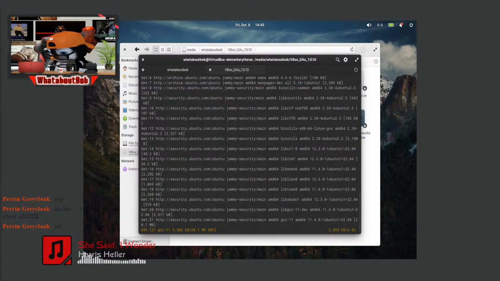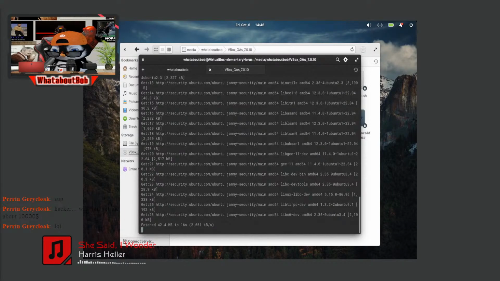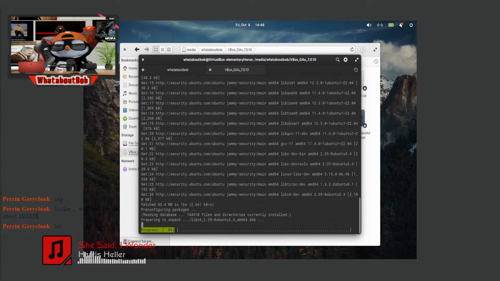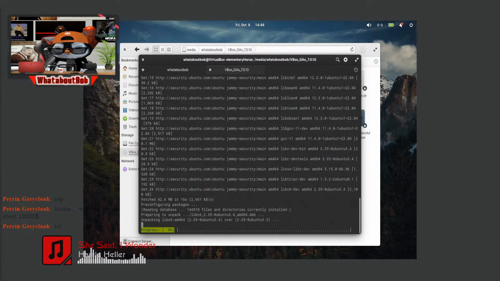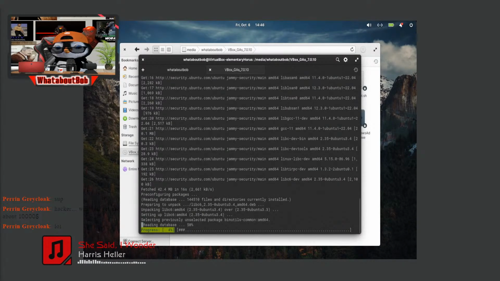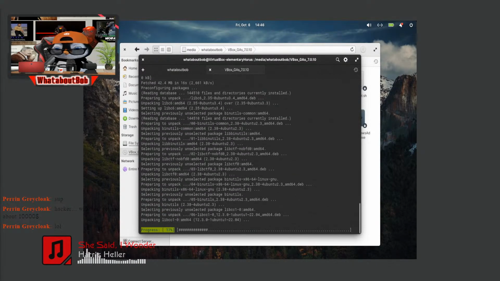And then I can run it again, and hopefully it will install the guest additions. It also could be I'm having difficulty because this is a release candidate. It's not the final release. It's only 3 days old, so it's bound to have bugs. But for me, that's part of the fun.